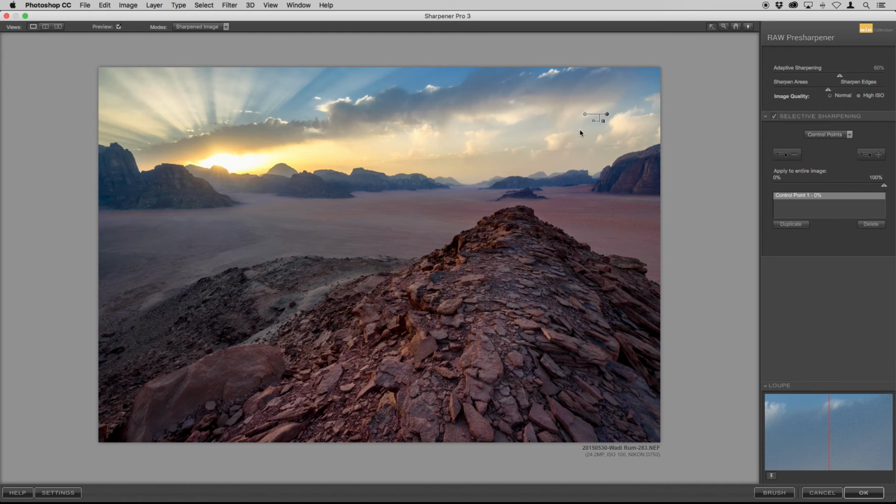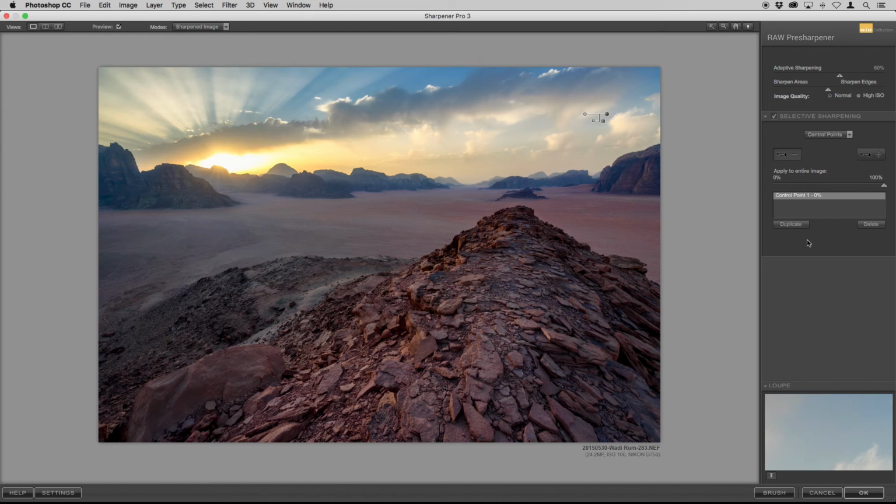And if I'm selecting just the sky, hopefully it's not going to touch other areas of the image. So let's go ahead and try that. Now, I applied that to that side of the frame. I'm going to now move that pointer over here. And by doing that, as you can see, it's actually not damaging the image anymore. This is looking really good in here and it's not doing additional sharpening.